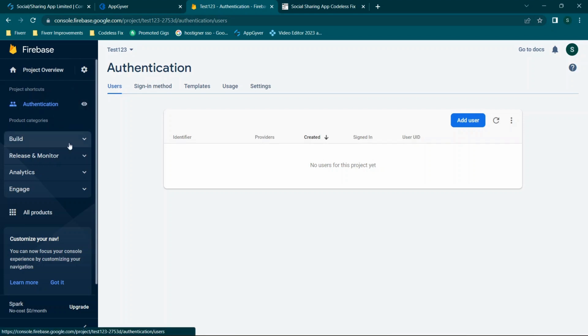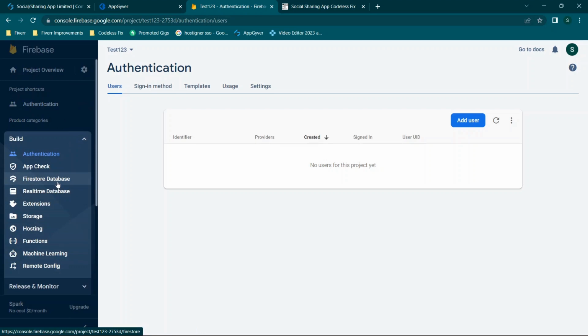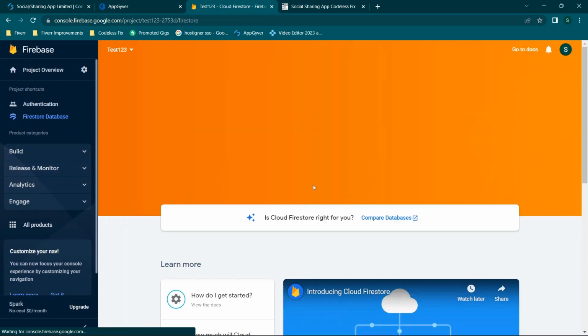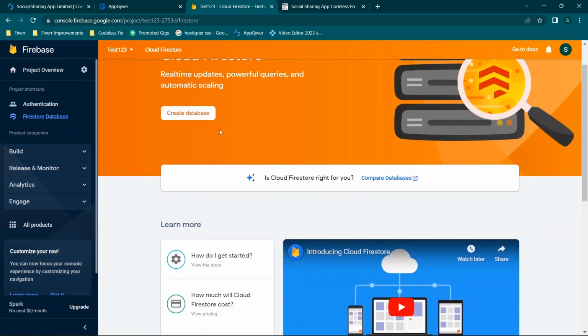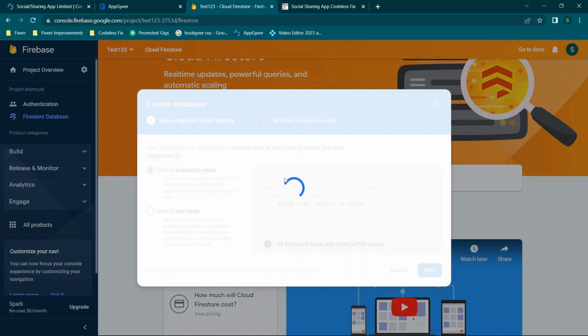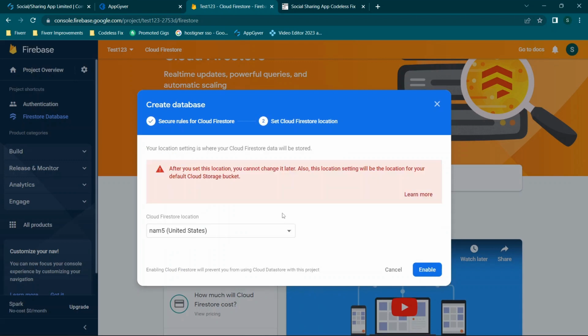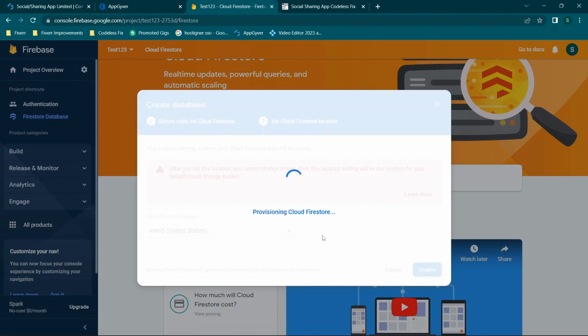So we have authentication set up. Next up, just to be safe, we're going to go ahead and get this Firestore database set up, but we'll walk through what this does a little bit later. So we're just going to click create database. And then we're going to start in production. And for this, set the location nearest, if I'm not mistaken, to where most of your user base will be. This just helps to increase speed by making sure they're closer to servers, etc.